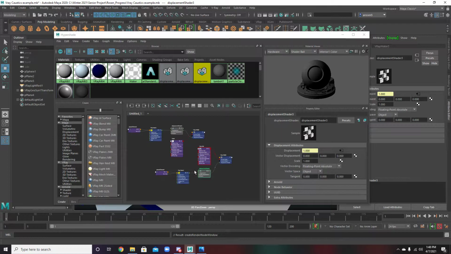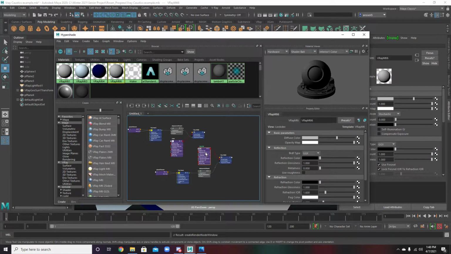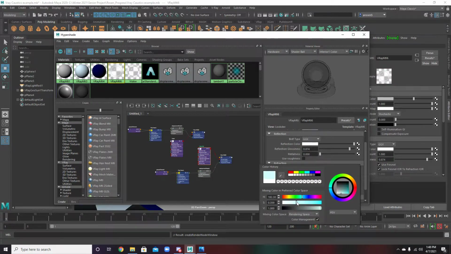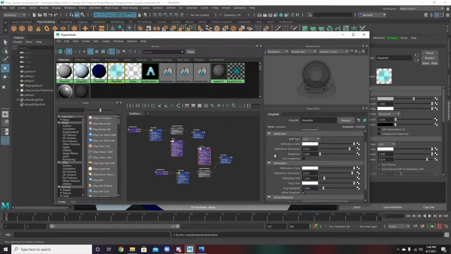Simple as that. Now what you're going to do, you're going to change the reflection and refraction of the water. I like to go all the way up with that, down a bit with the glossiness, all the way up with the refraction color, down a bit with the glossiness, down a bit with the IOR, and then you're going to change the fog color if you want to a nice bluish color, like a really nice light blue.